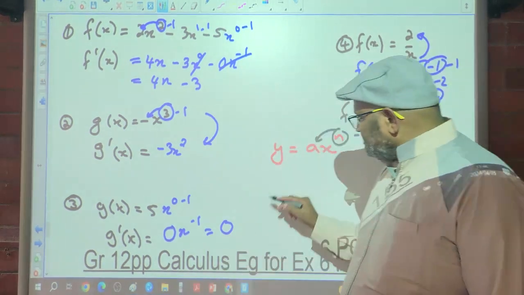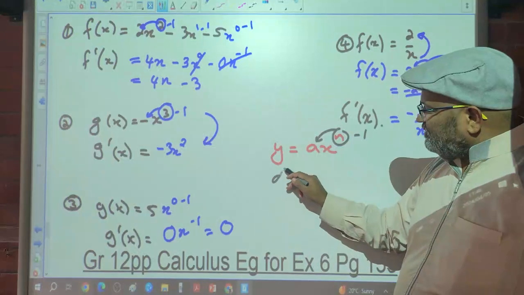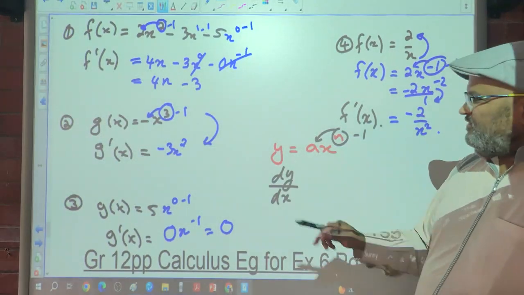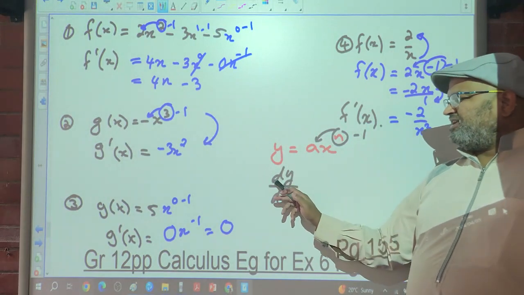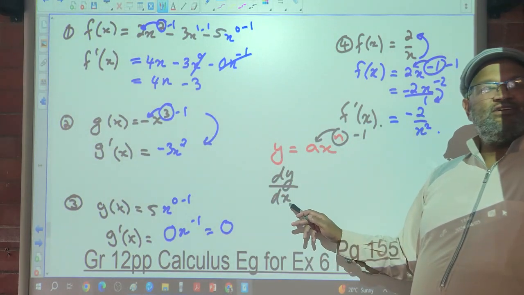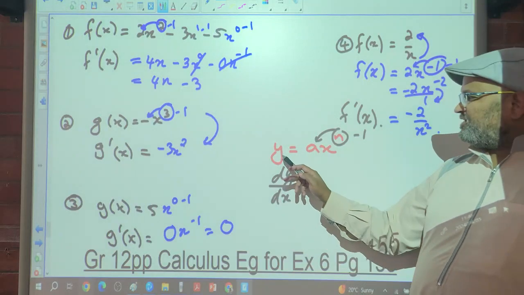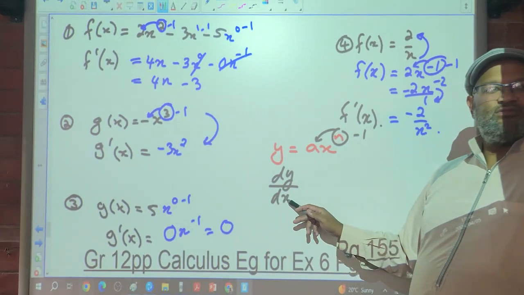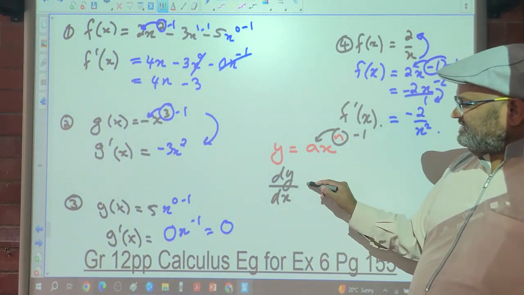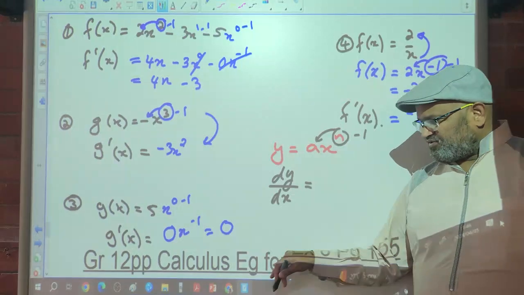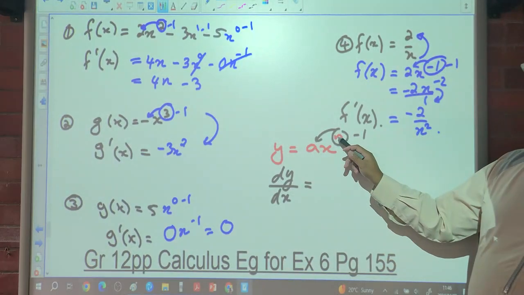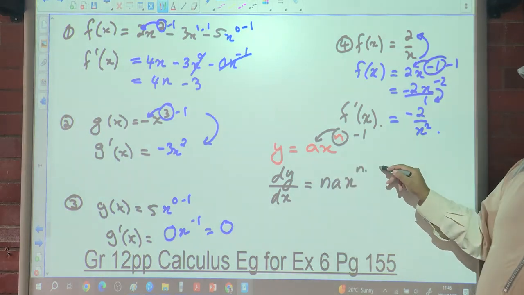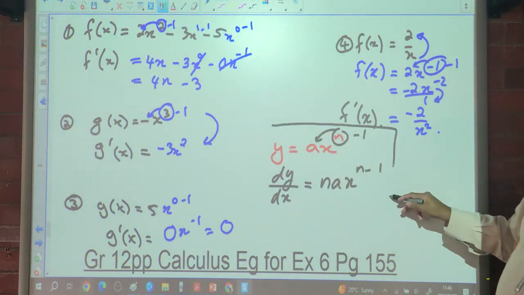So, when we apply the derivative, we call this the derivative of y with respect to x. If here was an s and a t, then it would have been the derivative of t with respect to s. If there's a p and a q, then it would have been dp over dt. But we'll highlight that in the next section as well. So n multiplied by a is na, or an, x to the n minus 1. That is the general format of what we're going to look at now.